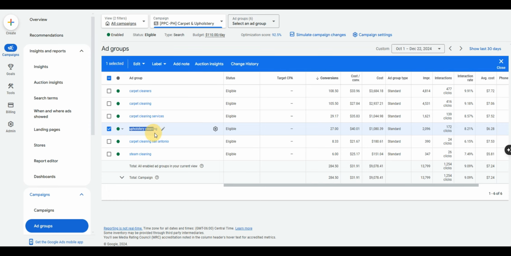This one is specific to upholstery cleaning, right? So they do carpet cleaning and they do upholstery cleaning. So that's a separate service or a separate search. So we separate that. Then these 3 here, these are practically all the same, right? They're all carpet cleaning. The only difference is the variation, the way it's searched. Because it's such a broad and I guess high volume search query, we split it up and that was the best way to do it for us.